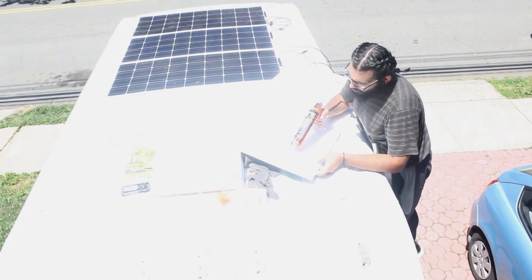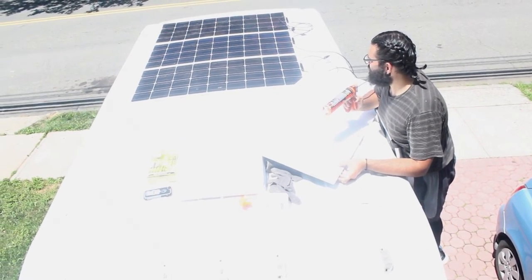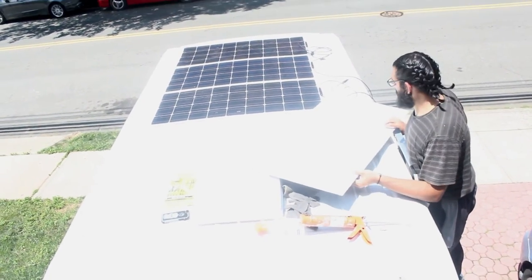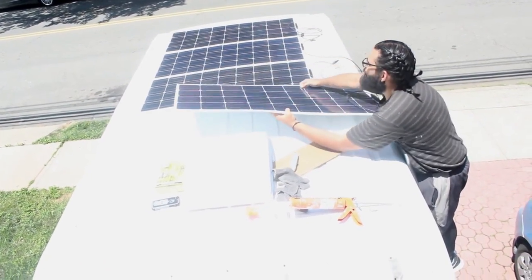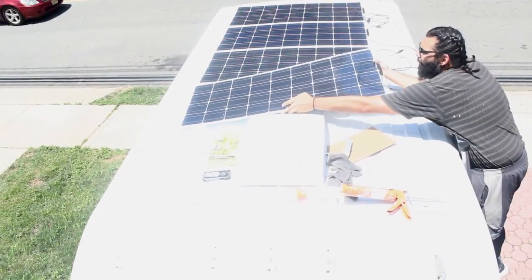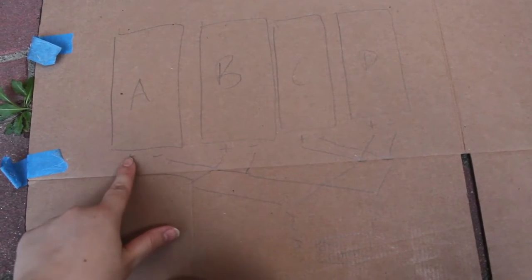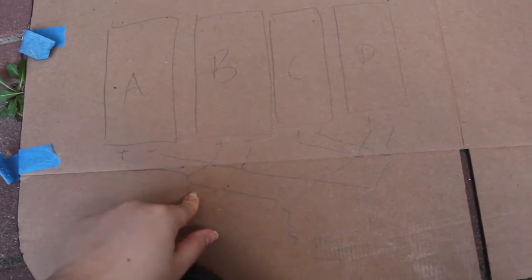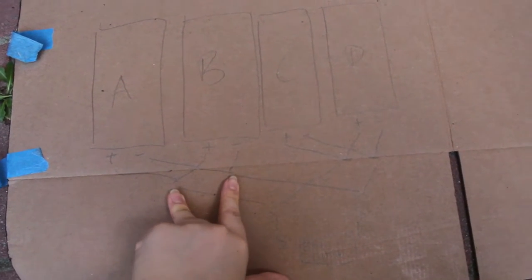The most windy day of the year was chosen to put these flexible solar panels up, and the struggle has been real. Dimitri is guessing where the ribs are. He switched over to quad Sikaflex for three panels — that Sikaflex jar really doesn't come with a lot. There are four solar panels up on the roof now. Each panel has a positive and negative — take the positive from A and B and connect with an MC4 connector so it has one output. Do the same with the negatives from A and B. Now there's one positive and one negative on this side. Do the same for C and D.